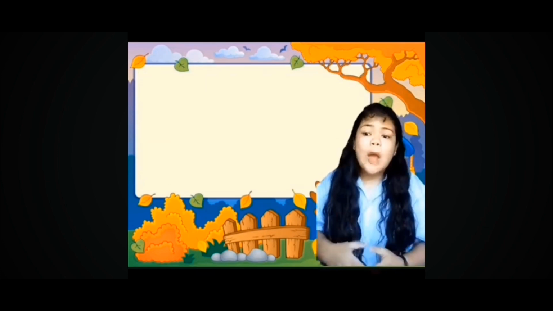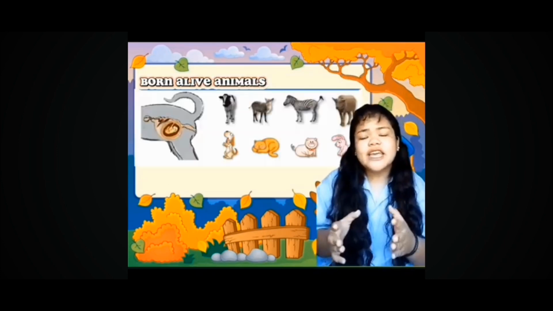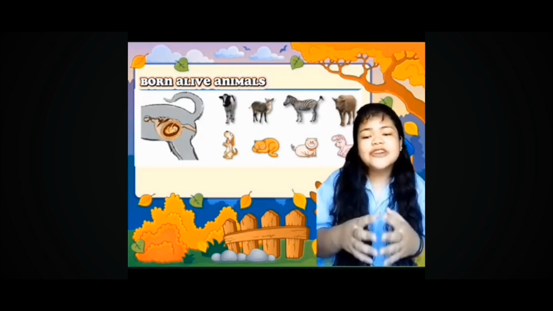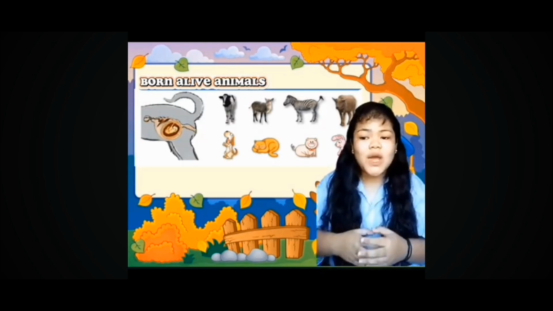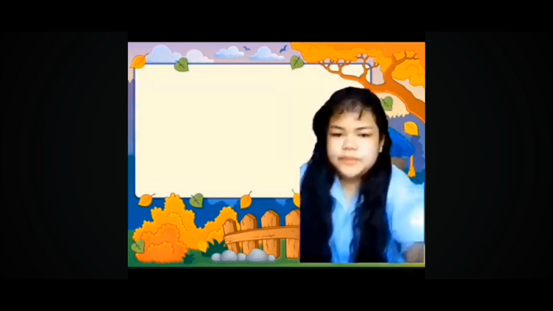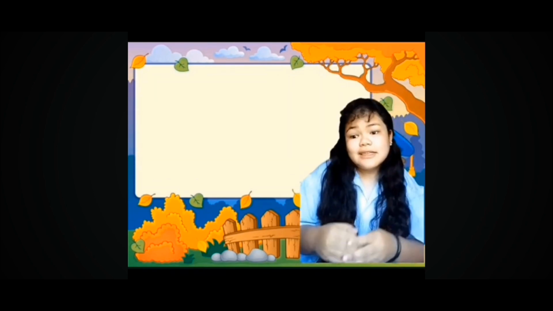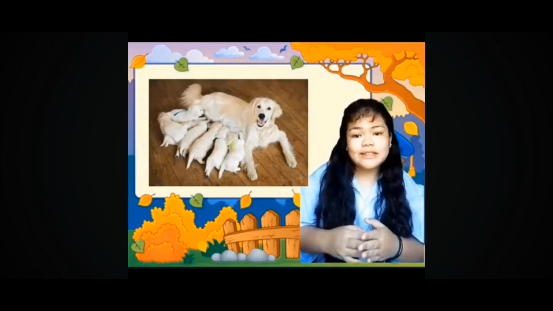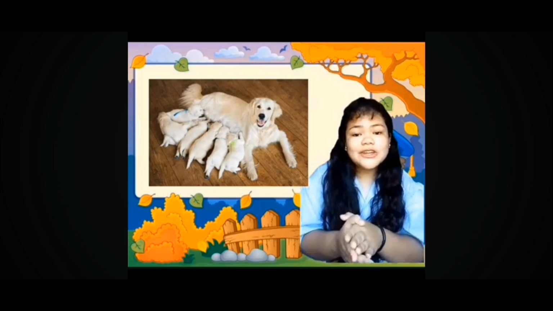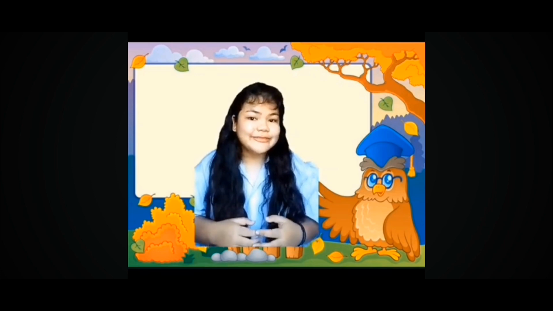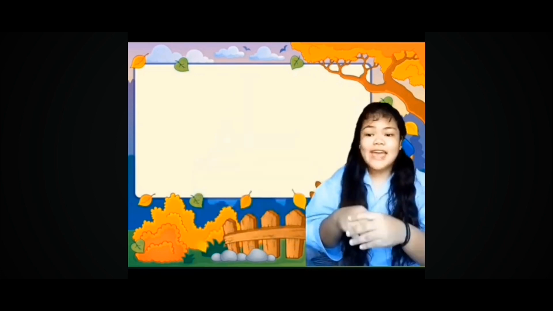Another example of sexual reproduction is animals that are born alive. Born alive animals retain and nourish the fertilized egg inside the body of the female parent. The fertilized egg develops into an embryo that grows while receiving nourishment from the mother through the placenta. Second, gestation is the time between fertilization and birth of the young animal. Cow, zebra, deer, carabao, dog, cat, pig, and rabbit are some of the animals which are born alive.